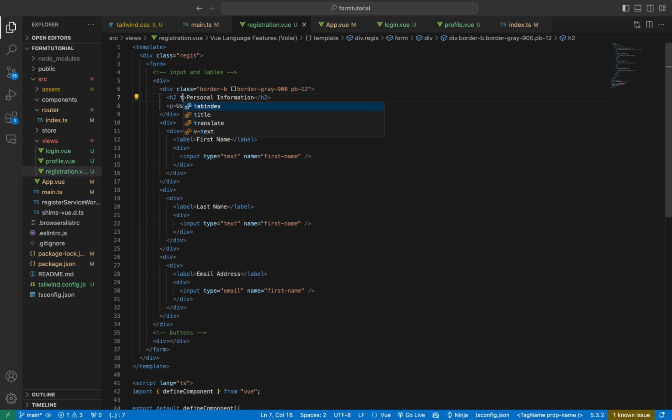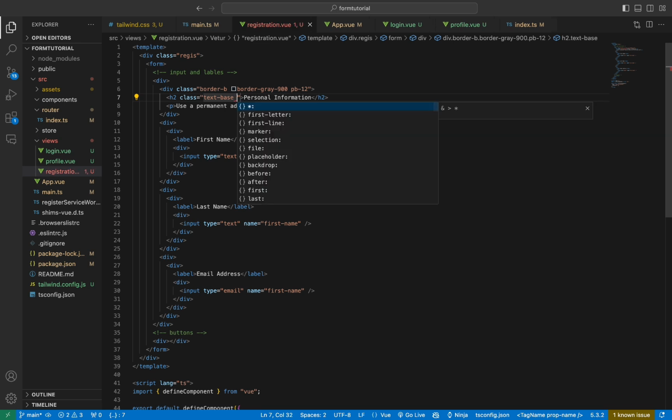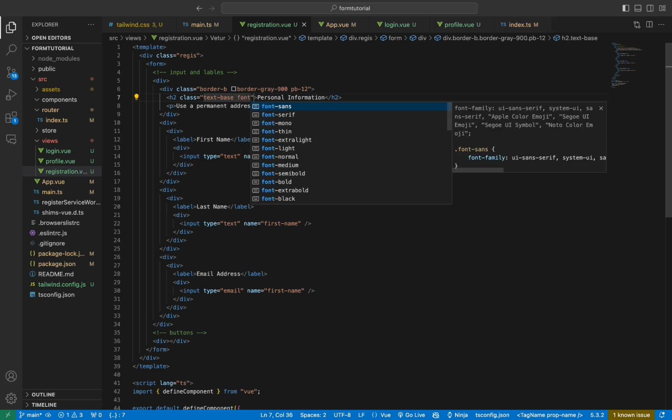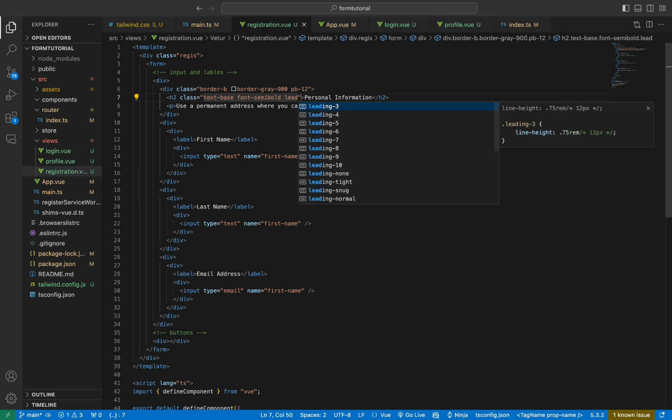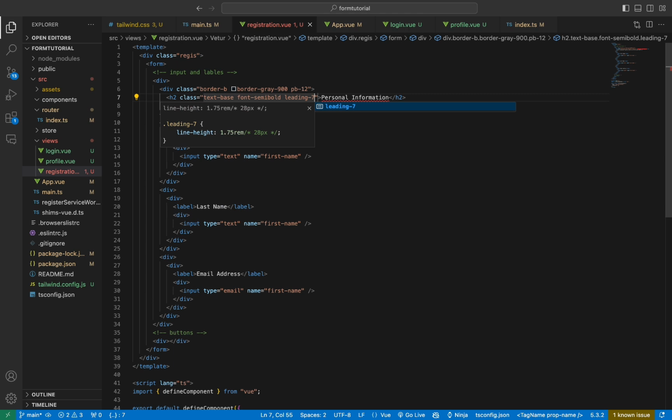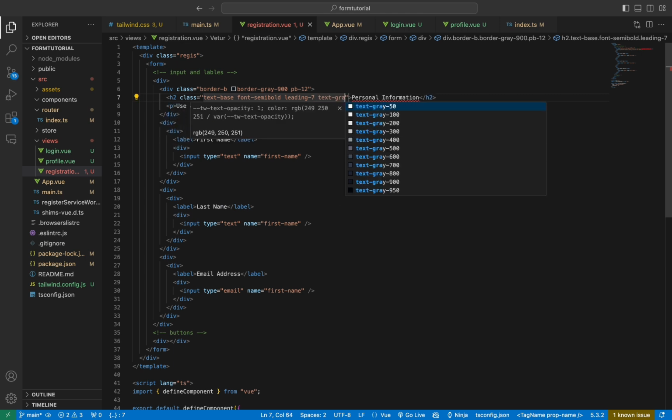So for the text, which is the header, I want to give it a text class, font semi-bold, leading, that's like the line spacing, of 7, and text color of gray 900 as well.